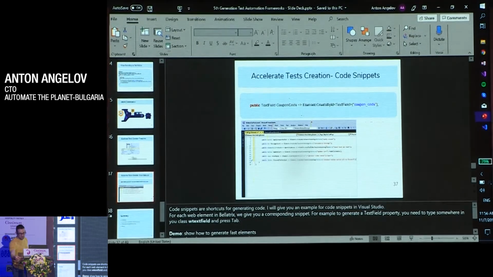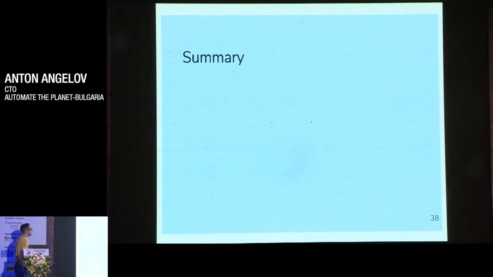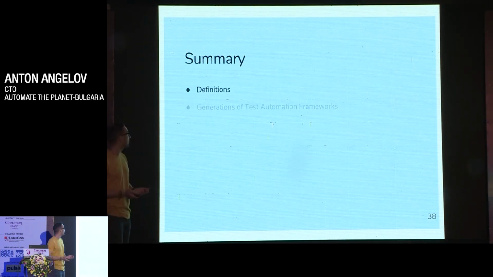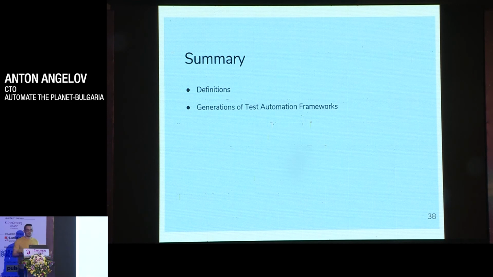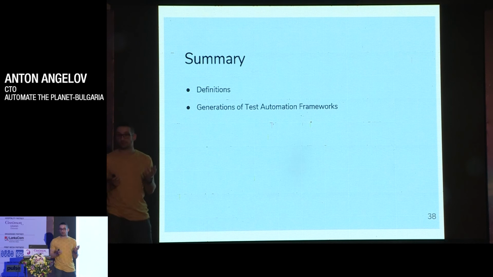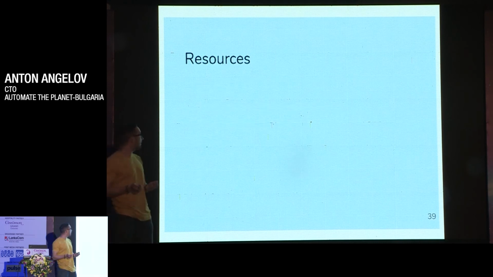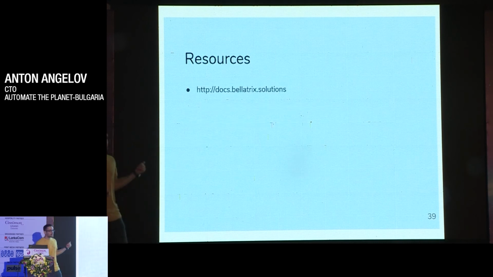So let's wrap up. I told you the differences between a library and a framework. Then we talked about the different generations so that you can pick one very carefully based on the pros and the cons. We defined some of the core features of the new generation of frameworks. I gave you some demos. And you can get some insights in our documentation about different features that you can implement yourself.